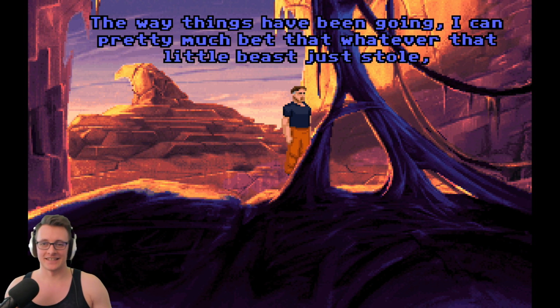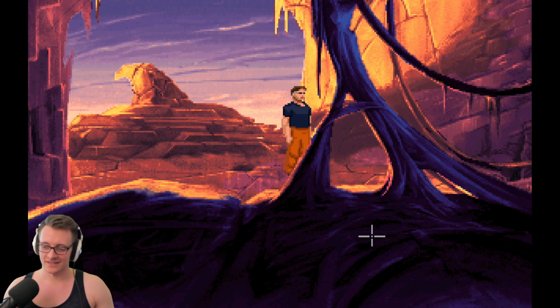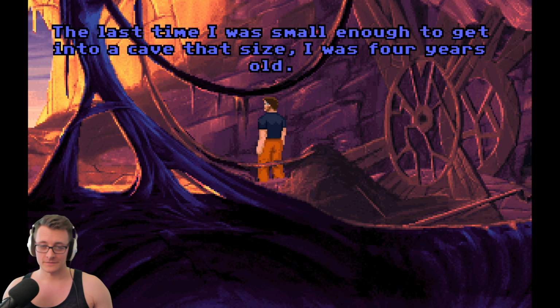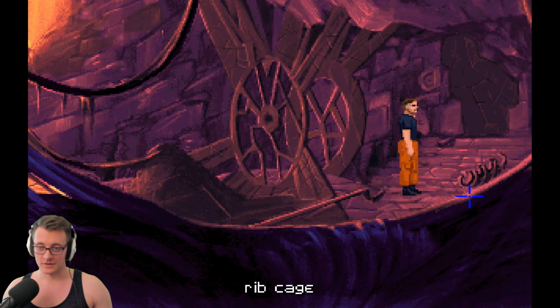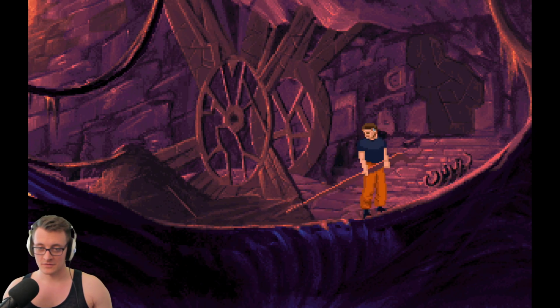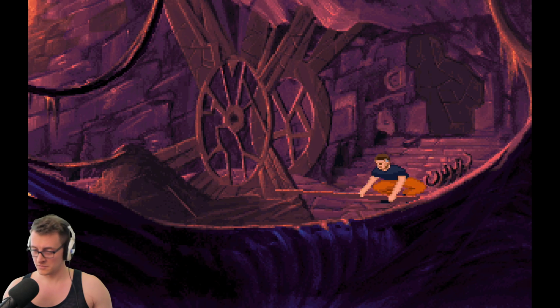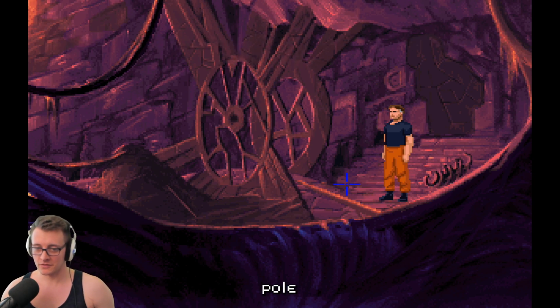Bummer. I can pretty much bet that whatever that little beast just stole, I'm gonna want it really badly in a minute or two. Let me just murder that rat and then put it back together piece by piece and stick a bomb in it. The last time I was small enough to get into a cave that size, I was 4 years old. Pole. What the fuck? Rib cage. A place for everything, and everything in its place. You just threw it on the floor.